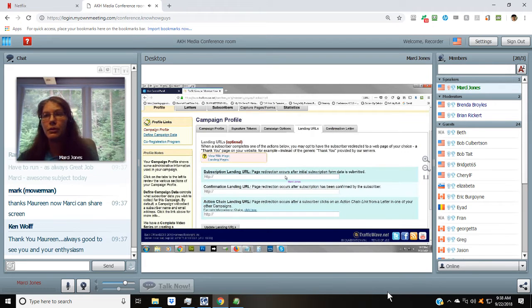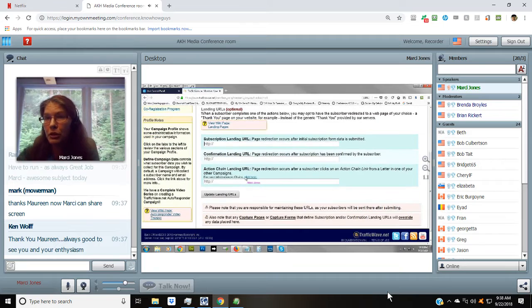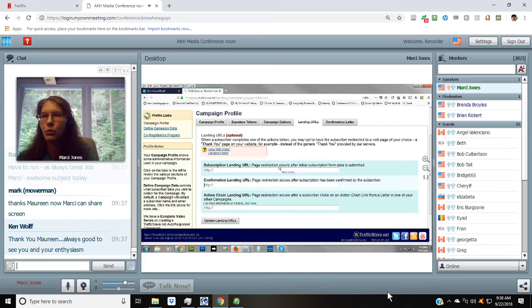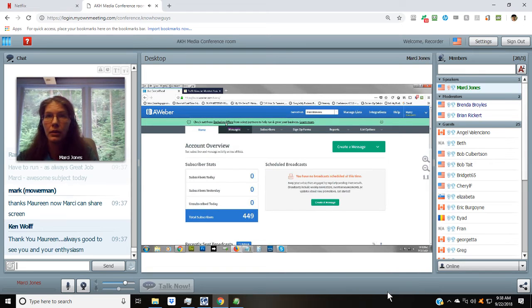In order to do that with any other one, you need to come in here and put the URL in here. If it's a confirmation landing URL after the subscription has been verified, then you put it in the next section. But this is where you add your thank you pages to your autoresponder campaigns.